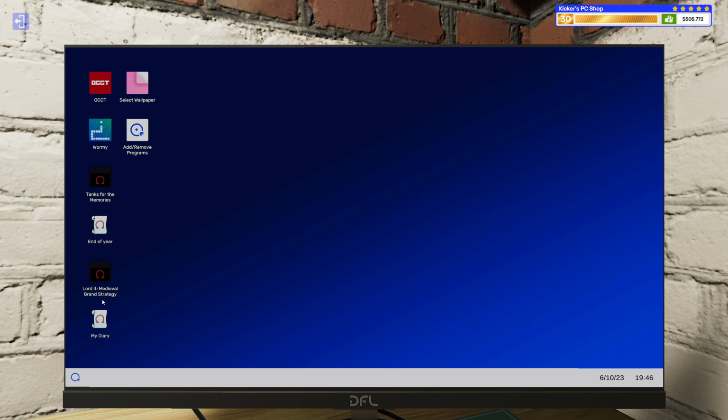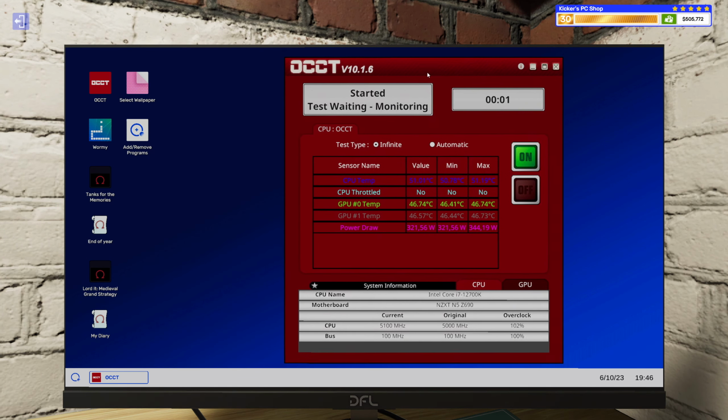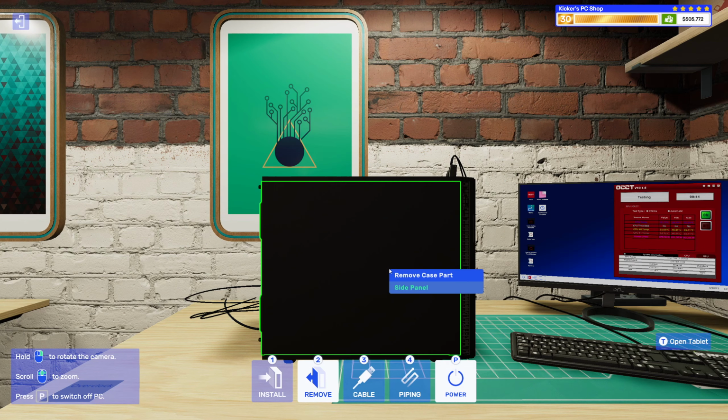Lord it, medieval grand strategy. End of year, my diary. Alright, let's see how we're doing. I did do a slight overclock. But it is looking like we're pretty good here, man. I got up to 82. Okay, not sure what happened there. Game got minimized. But yeah, looks fine to me.